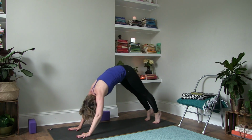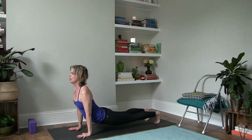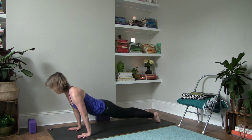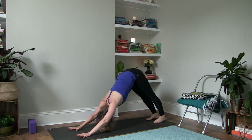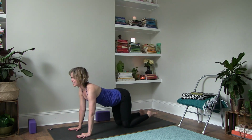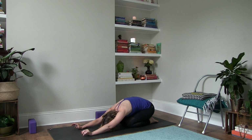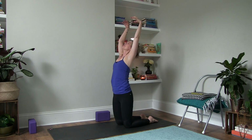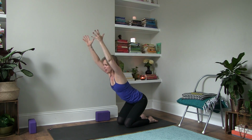Inhale to upward facing dog. And when you go to upward dog, you can either keep your toes curled under or pointed. And exhale to downward facing dog. Inhale to cow. And exhale to child. And so it goes. Inhale, rise to camel prep. Draw the energy down into your pelvic floor. Exhale, hinge it forward. Draw the energy up.